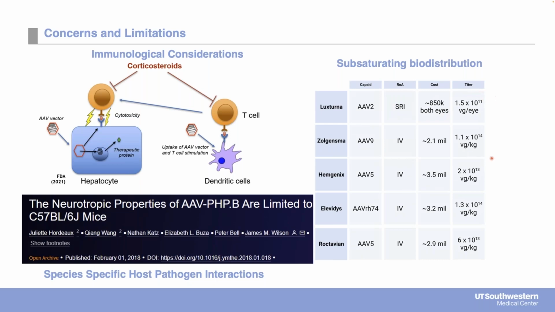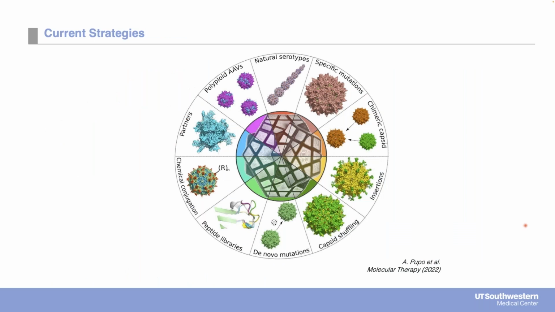And so just to outline here some of the FDA approved gene therapies, you can notice right away that we're delivering very, very high titers of the AAV gene therapy. And additionally, this is causing a burden on the manufacturing end, as well as a burden on individuals that need these gene therapies by making them exorbitantly expensive. And so many groups have undertaken this challenge in order to engineer AAV.